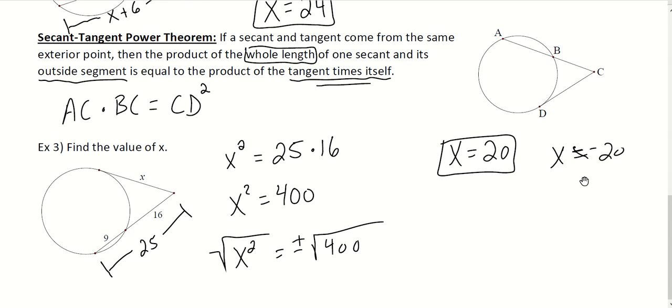So just keep in mind that length must be positive, but sometimes we do have the situation where we do need to take the square root of a variable, and this plus or minus does need to be used, even though that is an extraneous solution here.